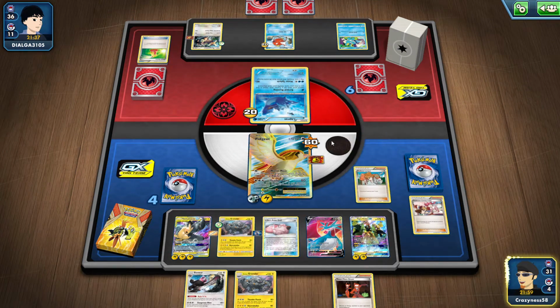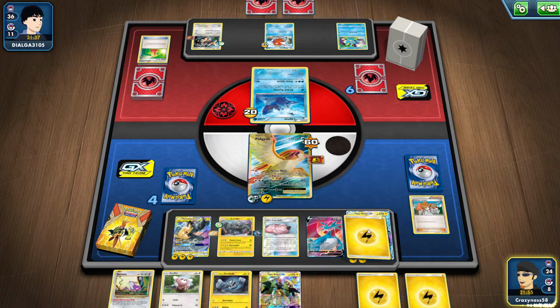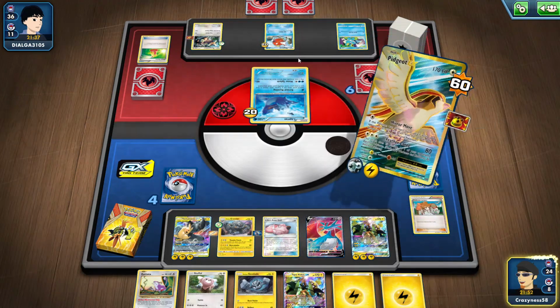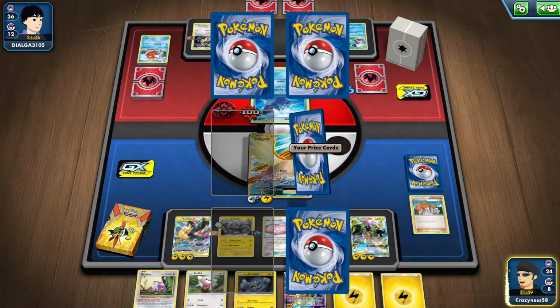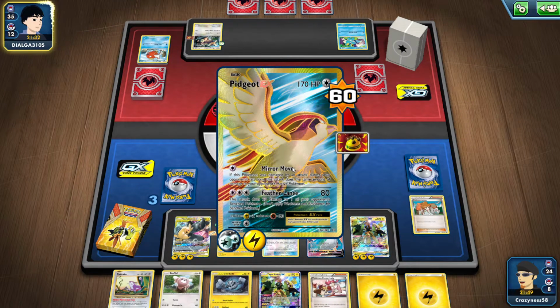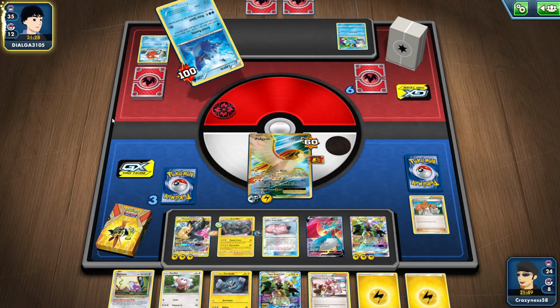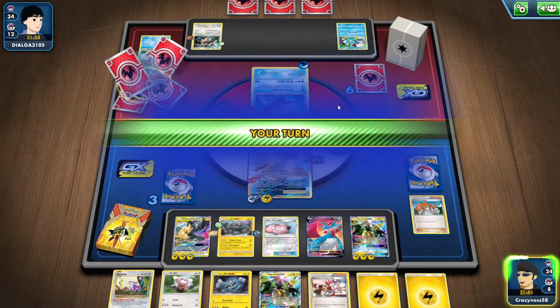Maybe I should just do this. Why not? Yep, there we go. Get the energy I need. Feather Dance, take out Magikarp. That Pidgeot's not bad, but it isn't the best either. It only does 80 damage. For an EX, it isn't really that strong. But that extra 20 damage to one of their bench Pokemon is pretty cool. I wish it was like 30 or 40 damage. But you know, can't have everything.